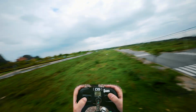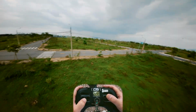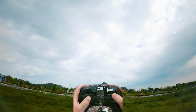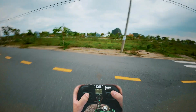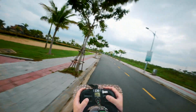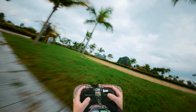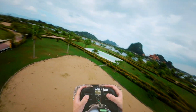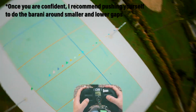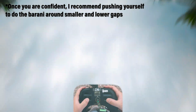And the better you are, the more in control you are with your power loops, because if you can get it tighter and start your inverted yaw sooner, it's a lot easier. Like that, it was a really tight one. Once you feel confident with that and you feel like you've mastered your throttle control and your inverted yaw spins, I would recommend trying it over some more difficult obstacles.